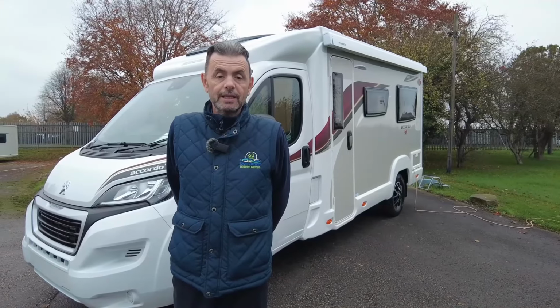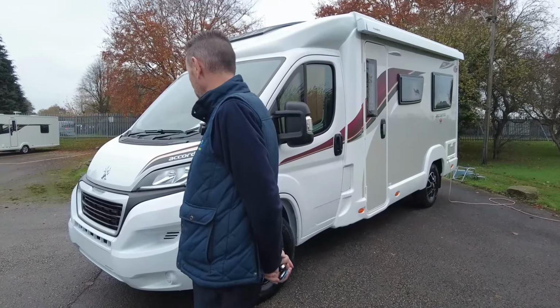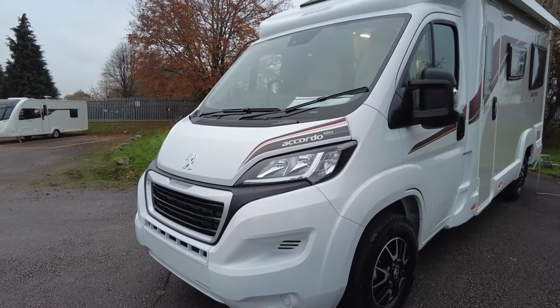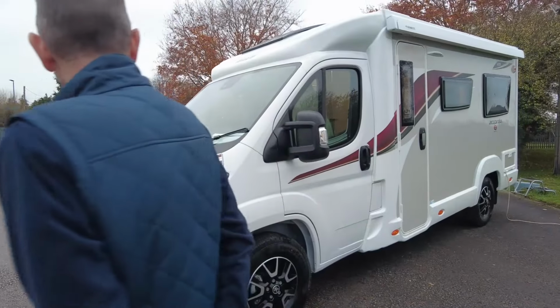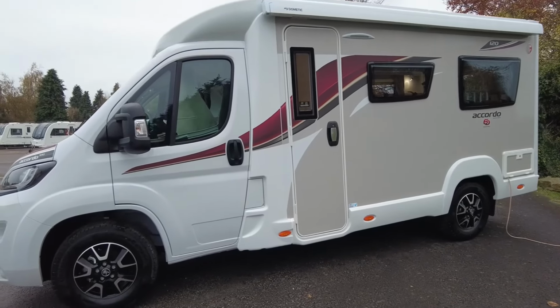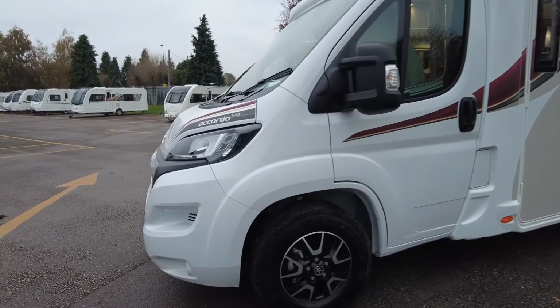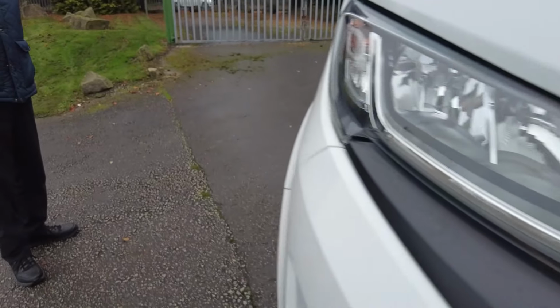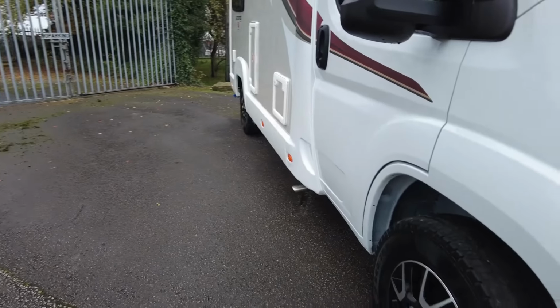My name's Richard and today I'm going to show you around this lovely 2025 Elddis Accordo 120 two berth, two sleeping motorhome. Okay, I'll show you around the outside first and then we'll go on the inside. So this is part of Elddis's 60th edition. You'll see the little logos and the logos on the interior when we go in.